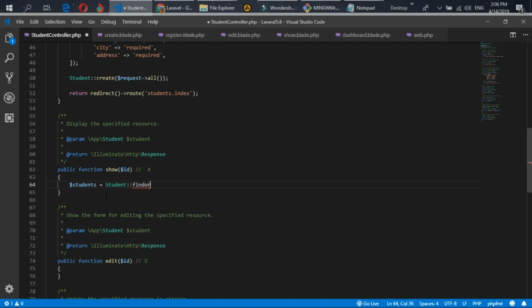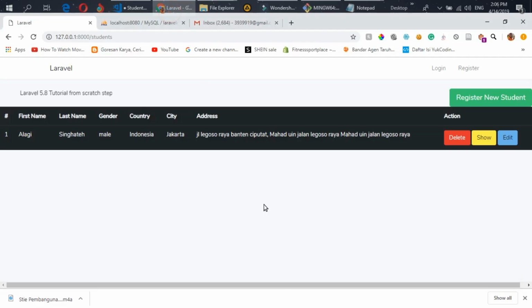This find or fail means if you click this show button, for example, this student number 1, if you want to show it, it will show you the student if the student is available, else it will show you an error message: sorry, this record is not available, or blah blah blah.